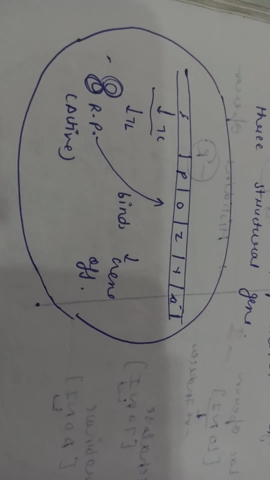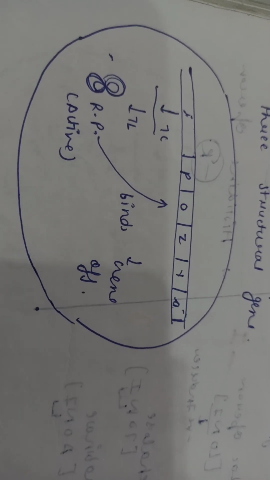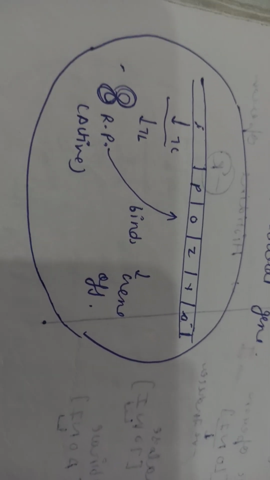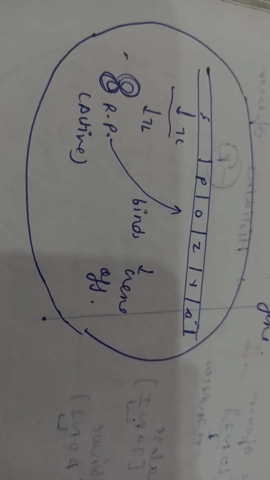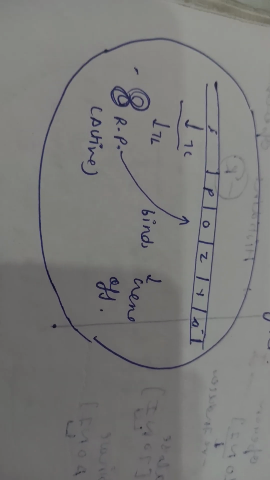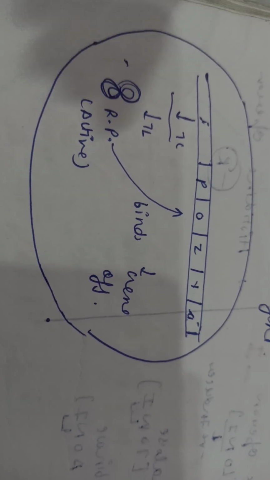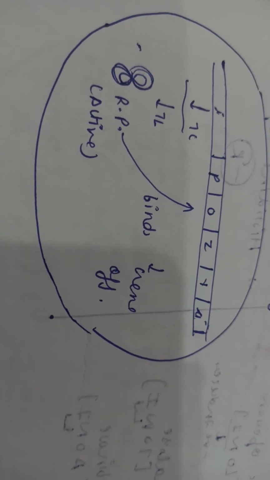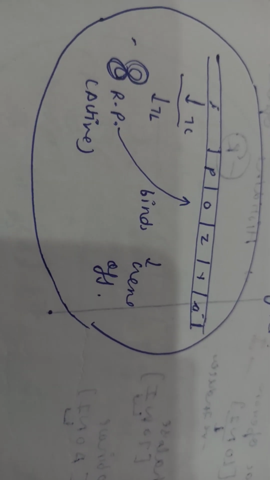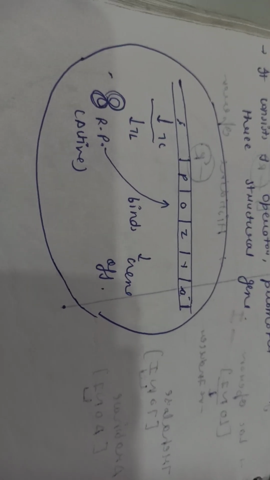Now if the repressor protein gets bound to the operator, it is very obvious that the gene will be off. If the repressor protein is binding to the operon, then how will it be active? The gene will get off. Clear? I hope this much is clear. Operon is a typical topic, it's not an easy thing. I hope you are getting it. Okay.